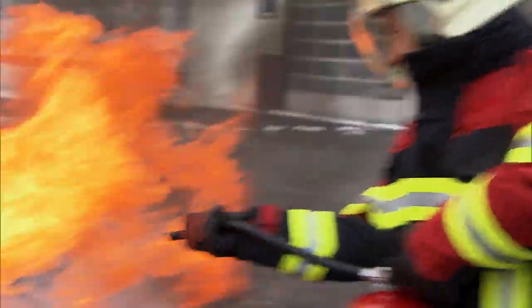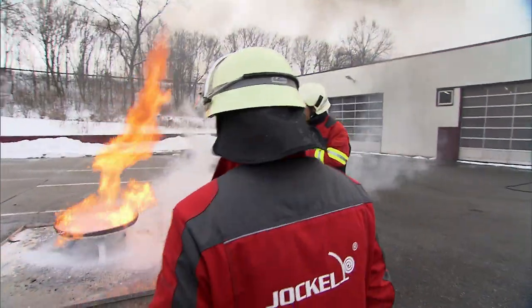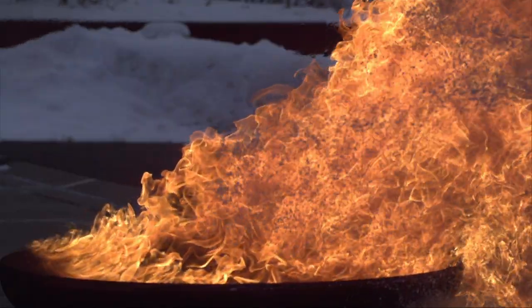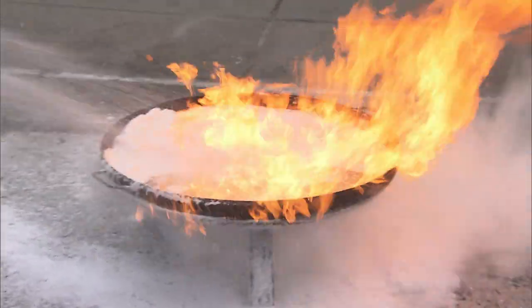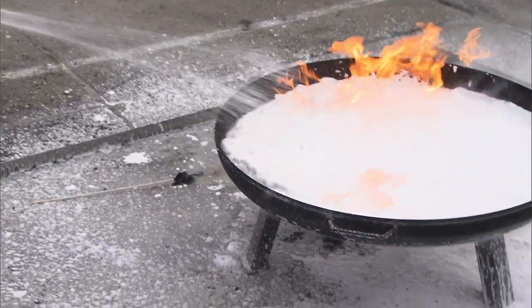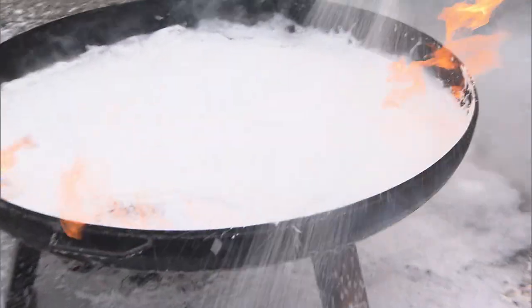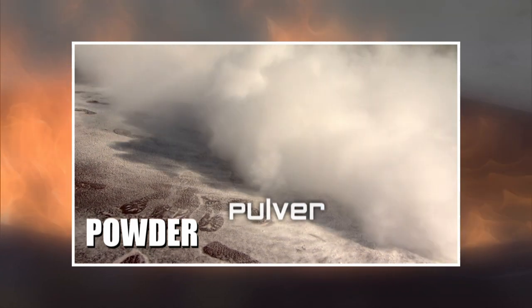Can the simple foam fire extinguisher do it too? Felix goes in, fanning out along the wall to the source of the fire. The flames are big and powerful — the foam looks small in comparison. A foam carpet forms and closes over the fire. The heptane is constantly in motion, so the fire keeps breaking through the foam surface. Nevertheless, both extinguishers put out the stronger fire. Still, there is a difference: the powder stays put and makes quite a mess, while the foam dries away like water and is a far better solution for use at home.